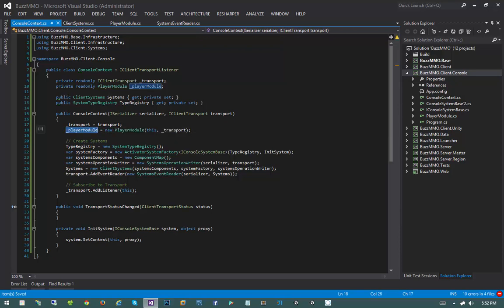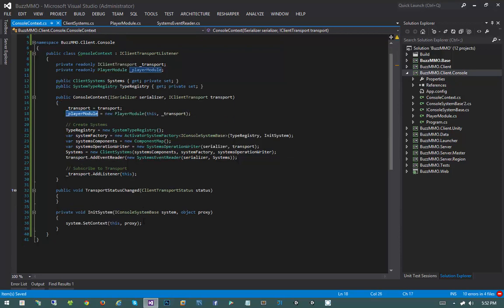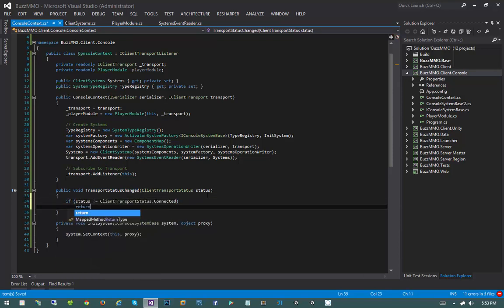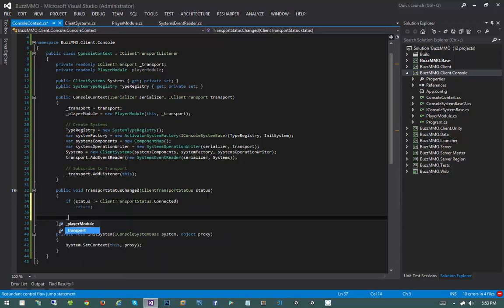Now we've initialized the player module, let's go ahead and see how we would use it. So for example, in the transport status changed, I'm going to say if status does not equal connected, return, then I'm going to say _playerModule.InitPlayer. So once we connect, we initialize ourselves as a player, which kicks off the whole process on the server side.